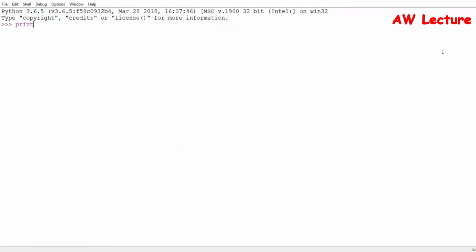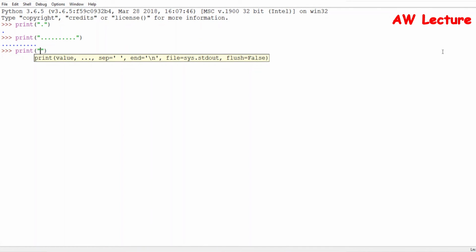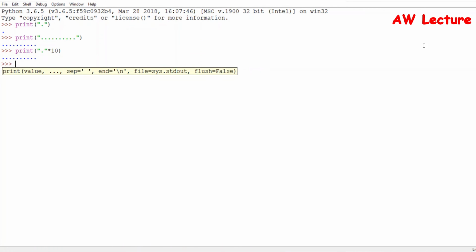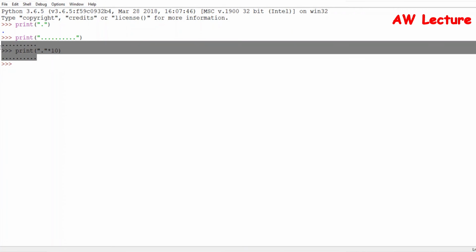So if I write print and then a dot, or you can say a decimal, in it, it prints the dot one time. So what will happen if I want to print this dot 5 times, 10 times, or 50 times? I can write print and then dot, and this prints one time, then 2, 3, 4, 5, 6, 7, 8, 9, and 10. So that should work fine. But a better method is to write print, then a dot, and then multiply it by 10. So you can check it out. It displays the same output.